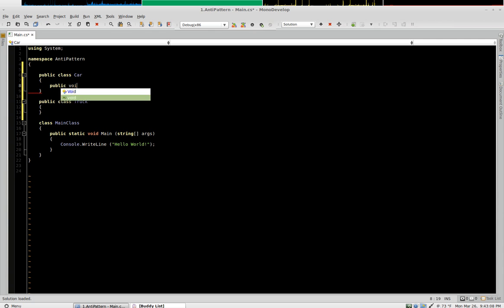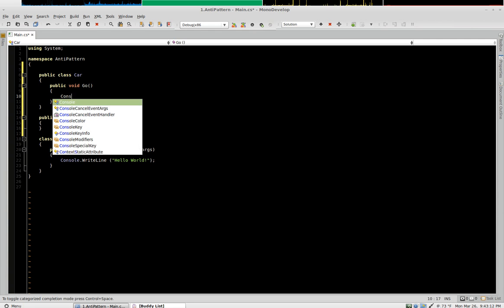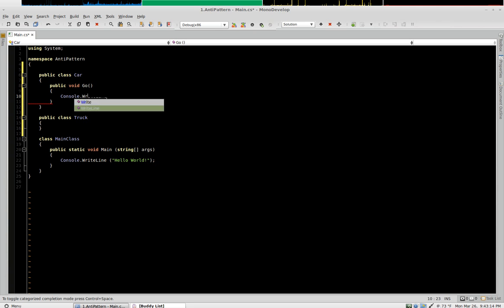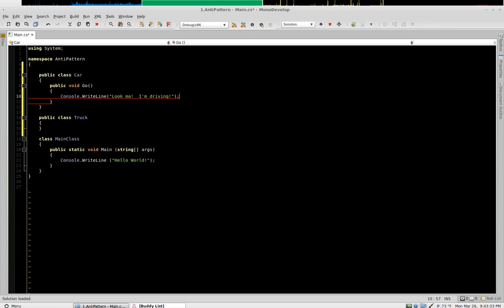So we would say public void go. And all this is going to do, I'm going to put a console statement here. This would normally be a longer implementation than a one-liner. But like I said, all of my sample implementations are just going to be console statements just to keep it simple. So we'll say, look, Ma, I'm driving. And we'll do the same thing in the truck.